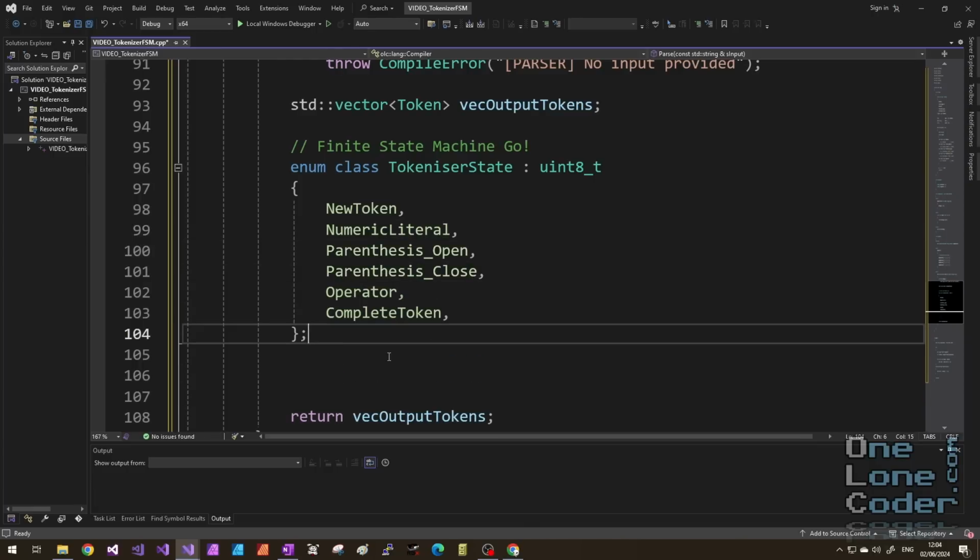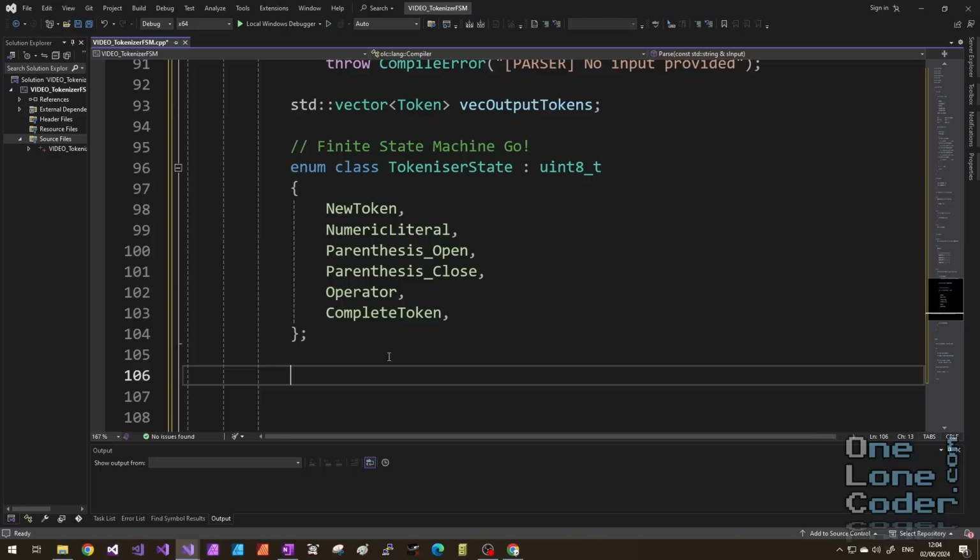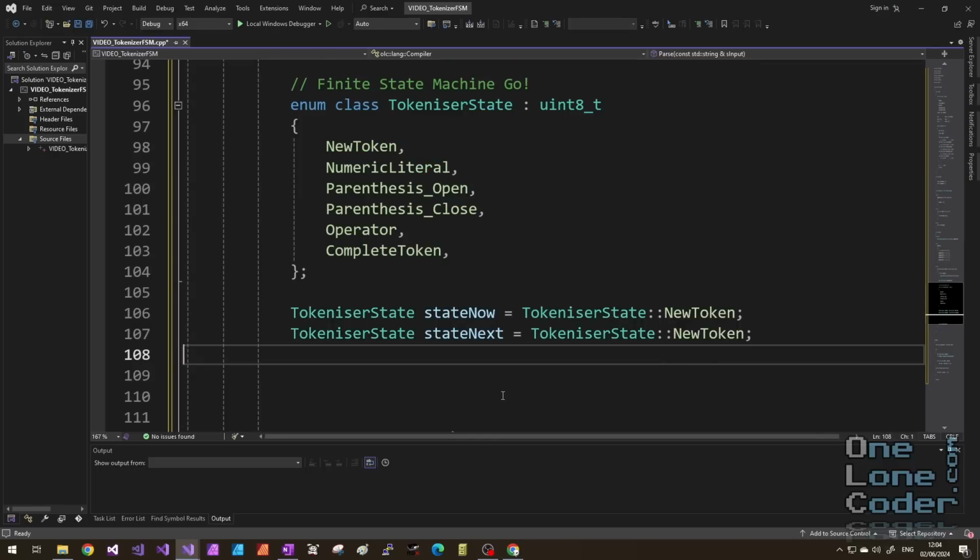Now here's an important thing about state machines. You need two variables to track the state. The first one is state now, which, as its name suggests, is what is the state I am in now. And then when I need to, and under my control, I can transition to the next state. What this means is that whenever we want to change state, we set state next to whatever target state we desire, and only at one point in our program do we set state now to state next.